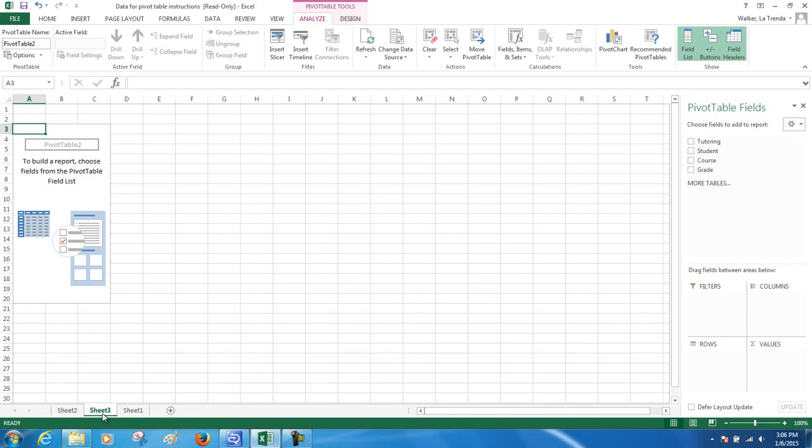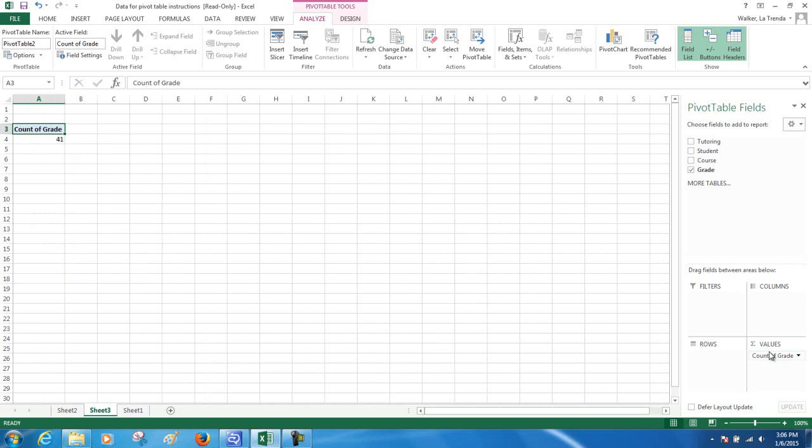And now I have this new worksheet here. Notice it's sheet 3. I can rename it if I want. And my pivot table is ready to add data. So let's say I want to count grades. So that's going to go into the values field. So I left click and grab grades and put it down here in values. And the grade is a word, so I can only count. If I had put the grades as numbers, like a student made an 88.3 or 100, then I could do things like minimum grade, maximum grade. I could do averages and things like that because it's a number. But all I can do is count because I'm counting letters.